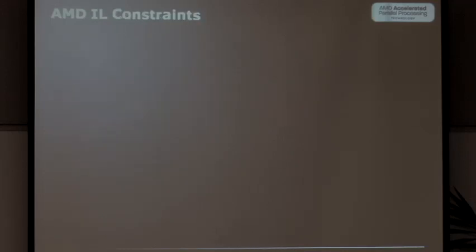And then we do have flow control. However, we have no unstructured flow control. LLVM IR only has jumps, so one of the problems of the backend is we have to reconstruct the high-level flow control so that we can output the AMD IL. There are no calling conventions defined because everything is globally scoped, so there's no reason to have a calling convention.